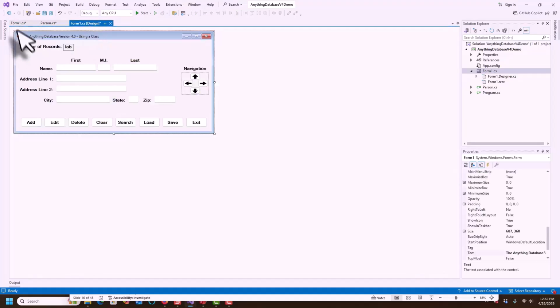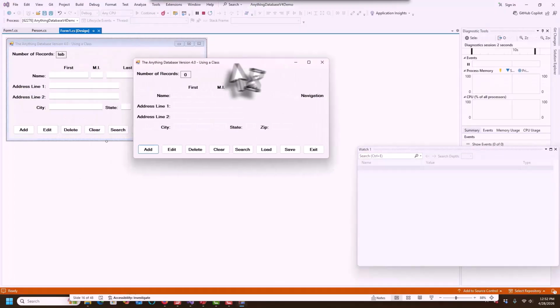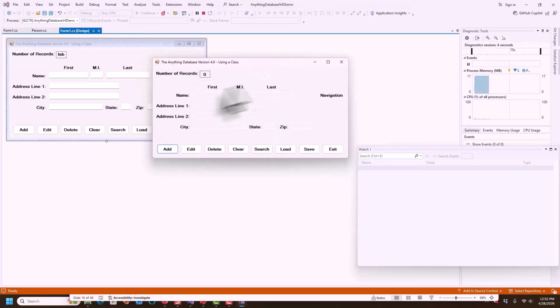Does it work? Do a file save all. Yeah, it does. The stuff's there. I can't do anything in here. I can't hit the buttons, but they won't work except the exit button. It'll all work. But we've got our piece together, and all that functionality is there, and our class is there too. We haven't used it yet, but it's there. So we're all set. We've designed our form. We've designed the class, and we've got the beginnings of our program. The next thing we want to do is add data and see what happens there. And we'll do that in part 2.